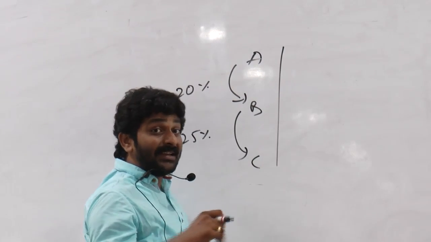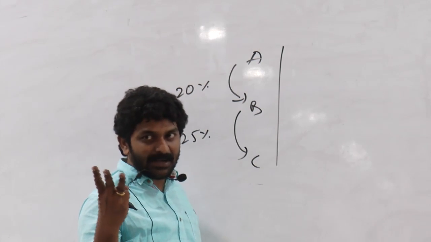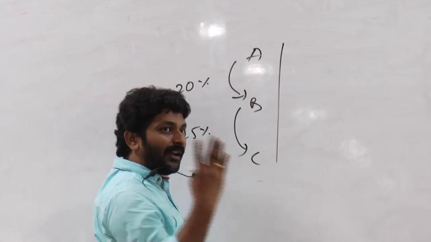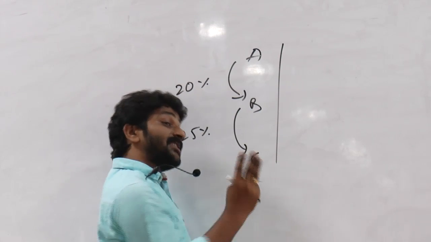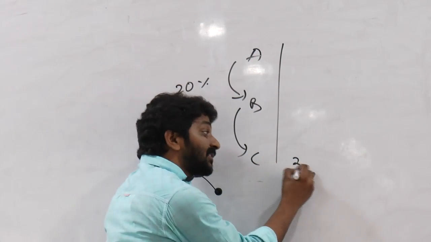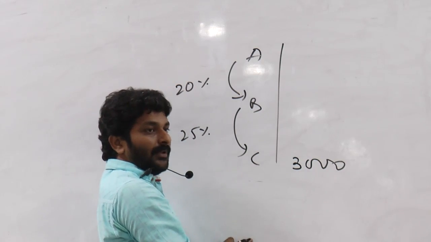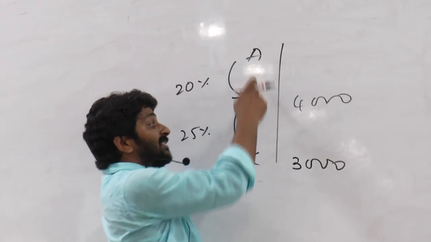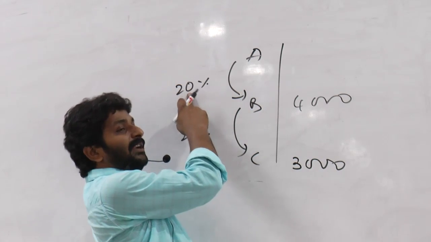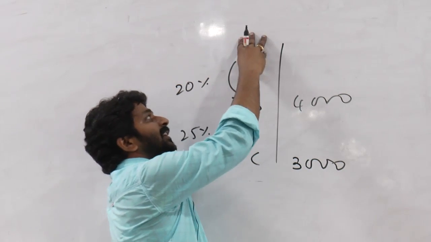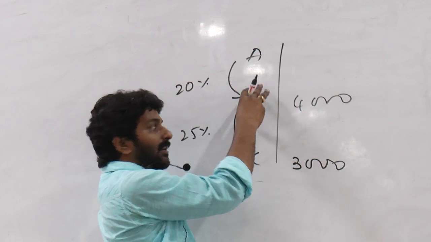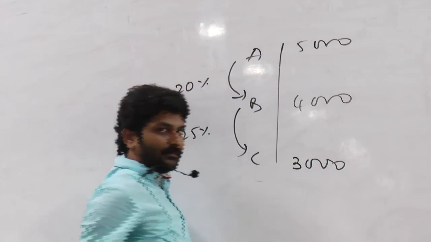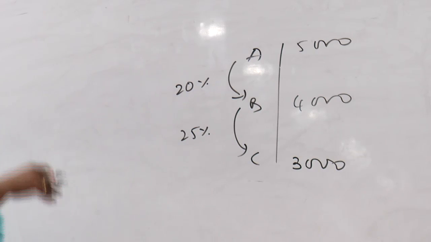He will sell it for 75%, which is 3 parts. Yes or no? And B purchased it for 4 parts. C purchased it for 3 parts, which is 3,000. Then 4 parts is 4,000. A sells it to B at a loss of 20%. In the sense, if it is 100%, this becomes 80%. If 80% is 4,000, 100% is 5,000. Backtracking.